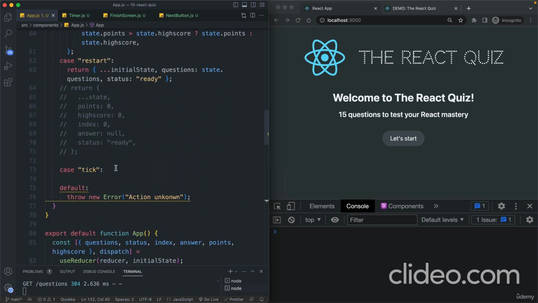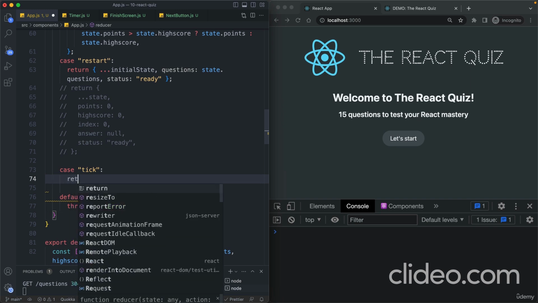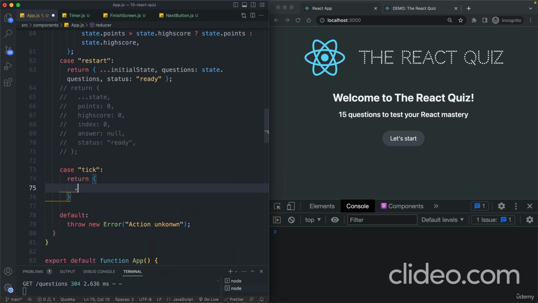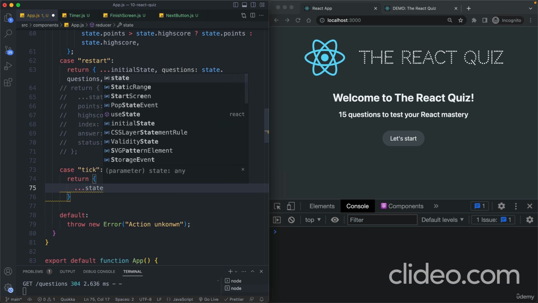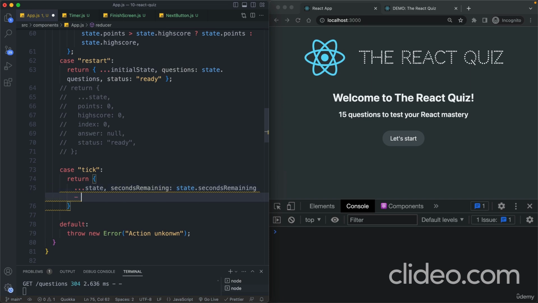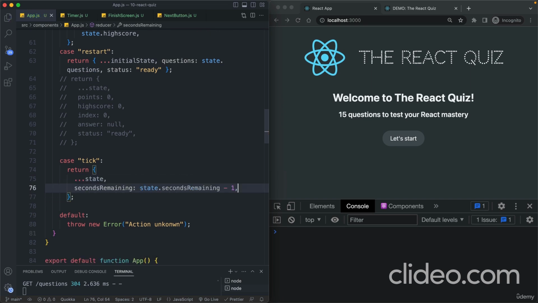And now we are ready to model here our state transition again. So we want all the state, and then we want seconds remaining to be equal to state.secondsRemaining minus 1. So as I said a minute ago, we will simply subtract 1 second every second.